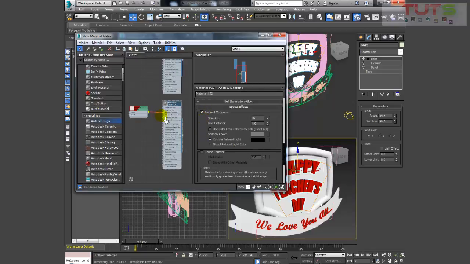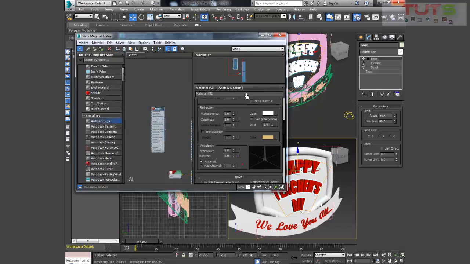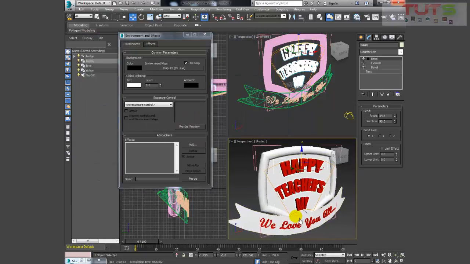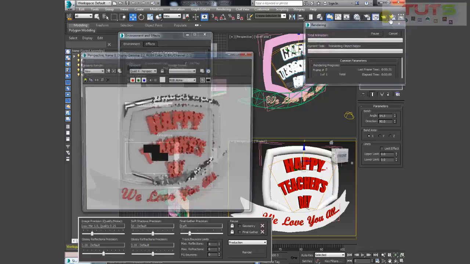I'll just switch this on as well. So what this does, it creates this shadow below each text. It just gives it that realistic feel. So let's go on and render again.